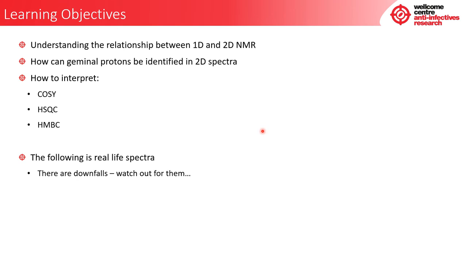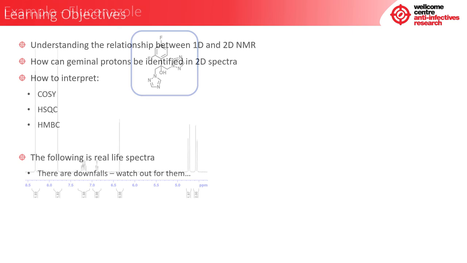What you are going to see in the following slides is real-life examples. Sounds almost like a movie thing, but real-life examples. And there are downfalls to them. I want you to note and watch out for them and see how we start to divulge into these downfalls and try to use other spectra to help with this understanding.